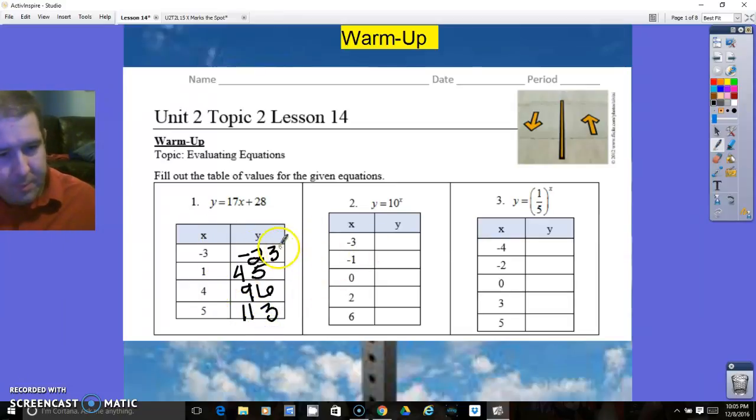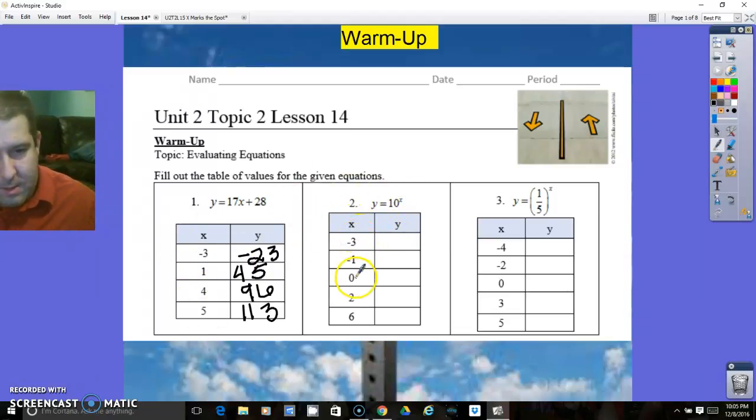Okay. There is a pattern here. The pattern is adding 17, but the reason why I'm not just adding 17 constantly over here is because the intervals aren't necessarily going by equal intervals. So this jumps from negative 3 to 1, and then 1 to 4. That's an increase of 3, and that's an increase of only 1. So there is no common interval change right there. So you've got to do each one separate.